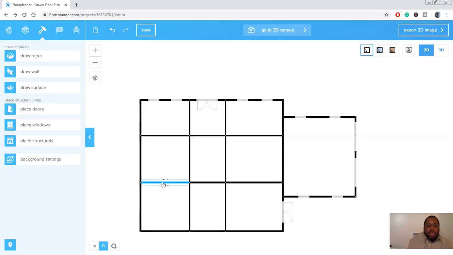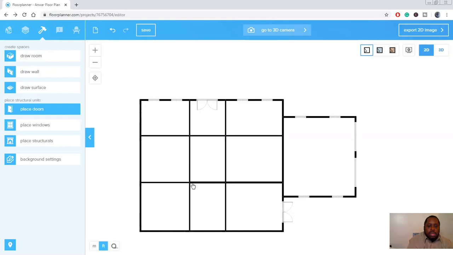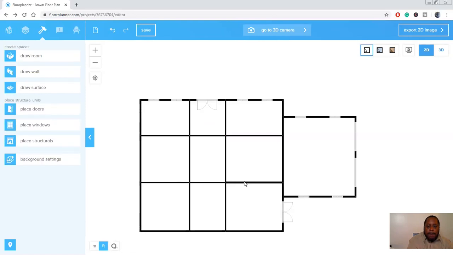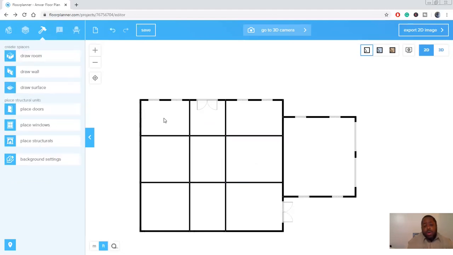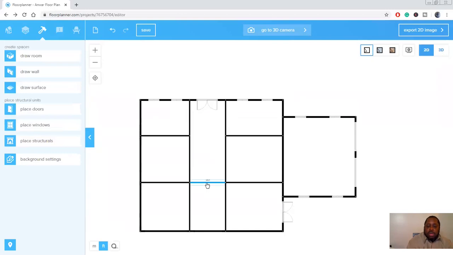So now I'm going to go back once again and change the wall thickness to 4. Every way you want the walls to be, how thick you want it, you make it according to how you want to do it. Now I'm going to take off some of the walls that I don't actually need. Do a left click, and then you just hit trash. That's pretty much delete.